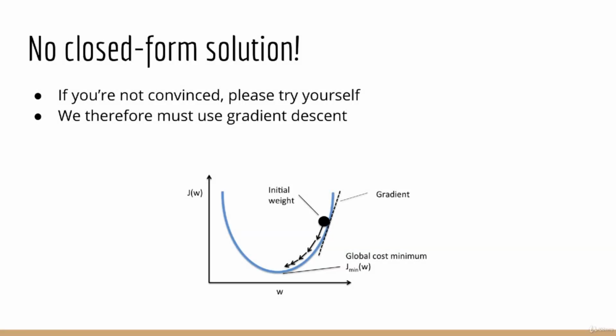So what do we do? Well, we know that this problem doesn't have a closed form solution for W. If you're not convinced of this, you should try to solve for W and see how far you get. Our strategy then is going to be use gradient descent or gradient ascent. In order to do this, we have to find the gradient of J with respect to W. Then, once we have that, we can use our iterative gradient descent algorithm to move W in the direction of the gradient until it converges to the solution.